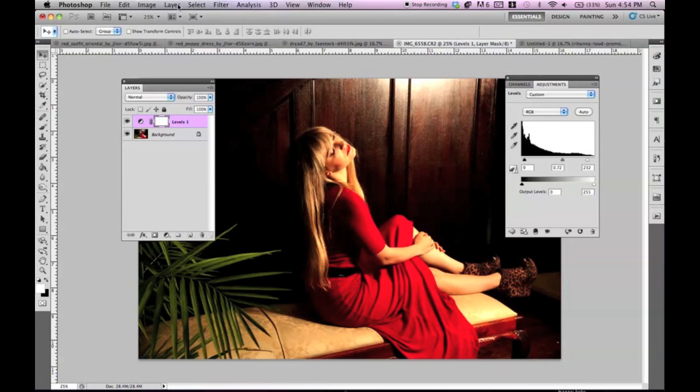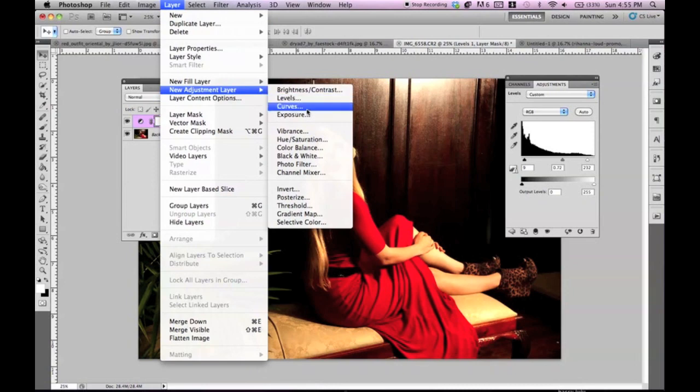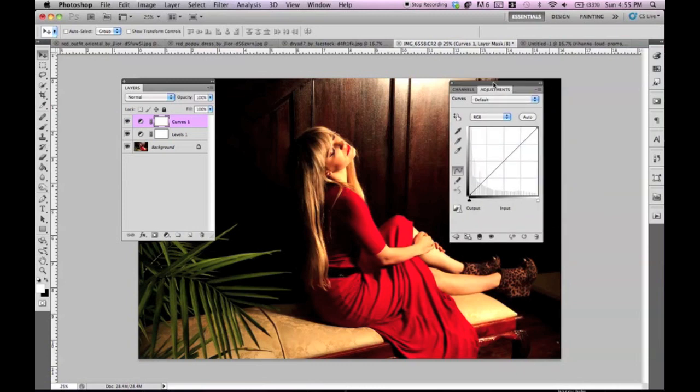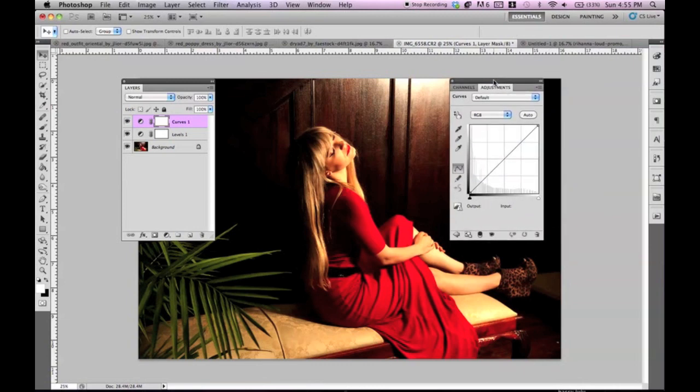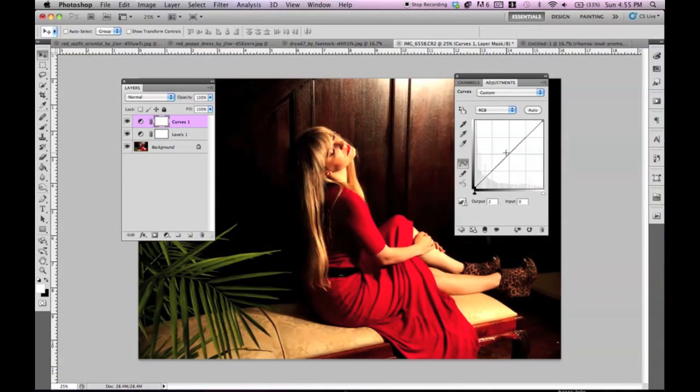And then we are going to go to the magic layer. We're going to go to Layer, New Adjustment Layer, then Curves. I tried a million different options — I had a PSD file with literally like 10 layers on it. But I was able to do this with just the curves layer. Now, let's first pull the tones just a tiny bit. We're still on the RGB layer, and I'll probably play with this more after I get the color layer in.